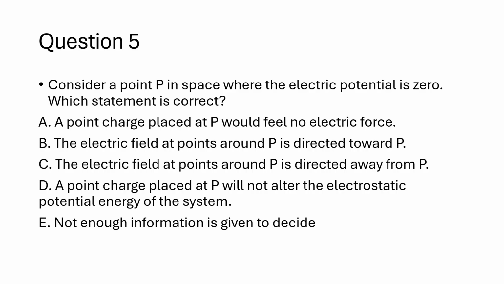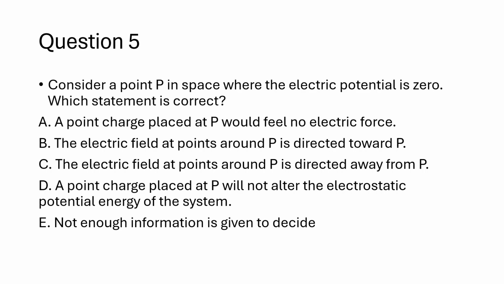Consider a point P in space where the electric potential is 0. Which statement is correct? A. A point charge placed at P would feel no electric force. B. The electric field that points around P is directed toward P. C. The electric field that points around P is directed away from P. D. A point charge placed at P will not alter the electrostatic potential energy of the system. And E. Not enough information is given to decide. Let's see if information is enough or not.